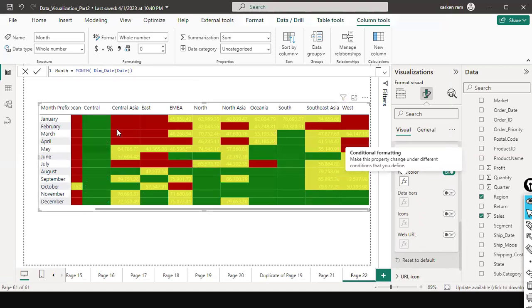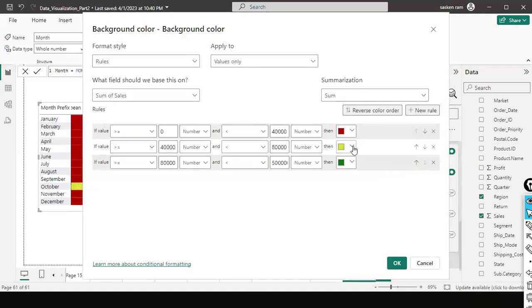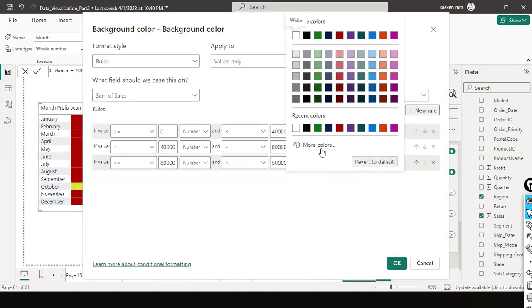Yeah, now if you see here, the green color, on top of the green color, the values are not visible, right? Only the amber color has some issues. You can adjust the color, okay? I just go and check this color here, background color. I just click on it here, and more colors.